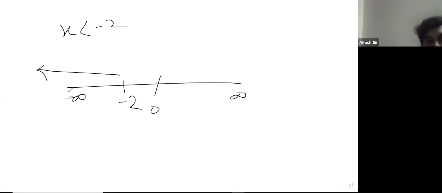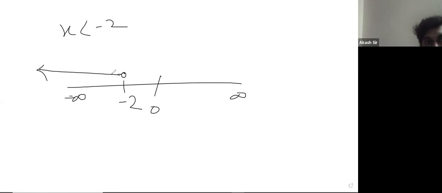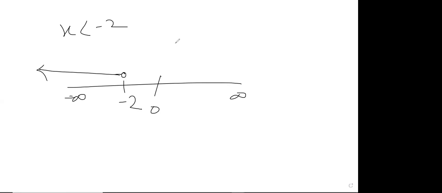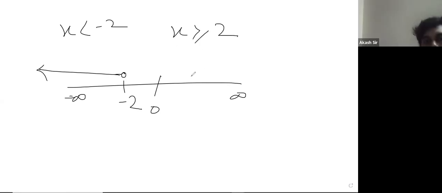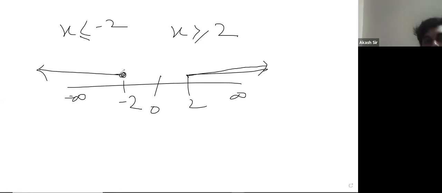The same way, if this is the line, someone says x is less than minus 2. So minus 2 is here, less means this side. So x is less than minus 2 but not 2. That means I have to put an open circle on it. And this is, you will include 2 also. You just put a straight line here. With this, if less than equals to, then 2 will be included, right?